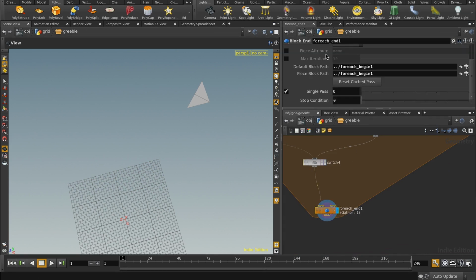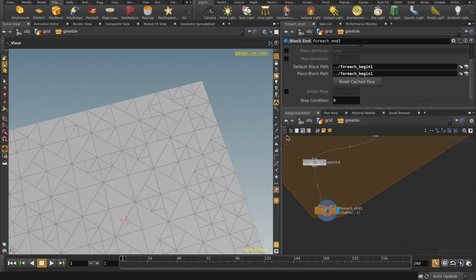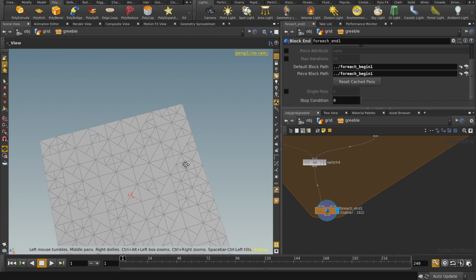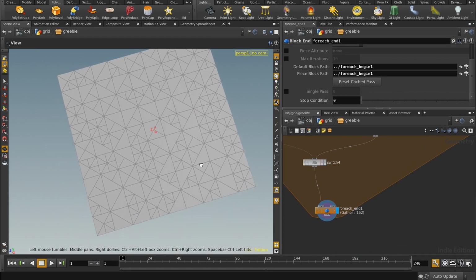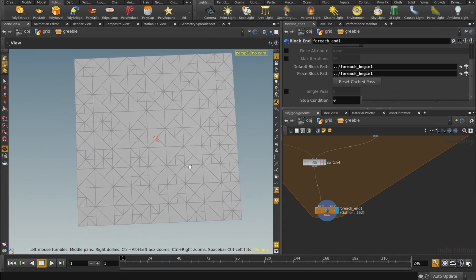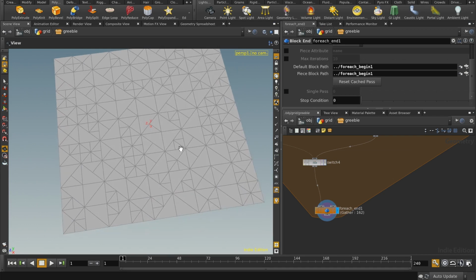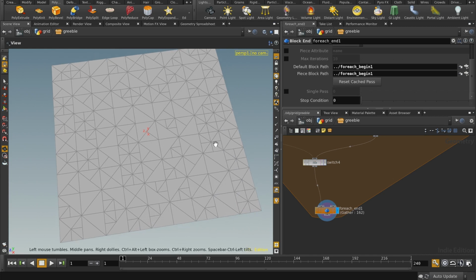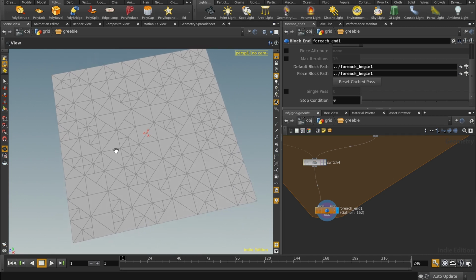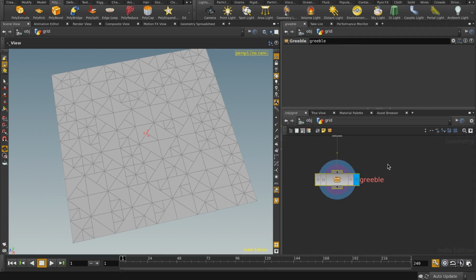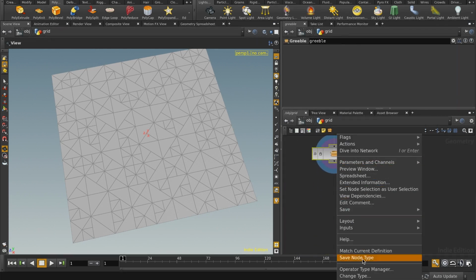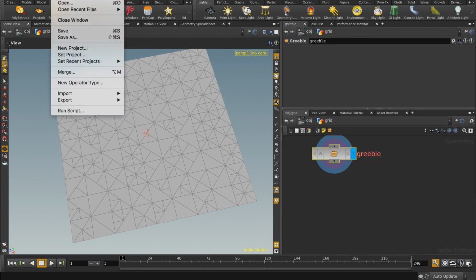Go back to our out, turn off single pass, and that looks quite a bit better. So you can keep playing around with whichever division schemes you like and whatever seems to work and be aesthetically pleasing to you. For now, this is where we're going to stop on our division scheme and move on to the next part of this setup here. So we will save the node type and save our file and continue on.